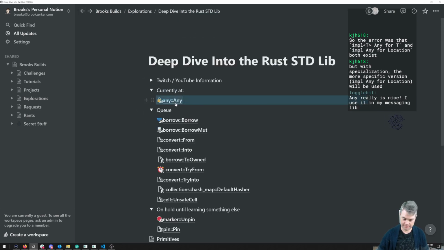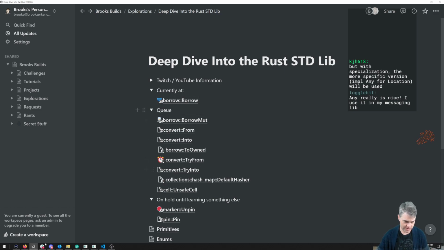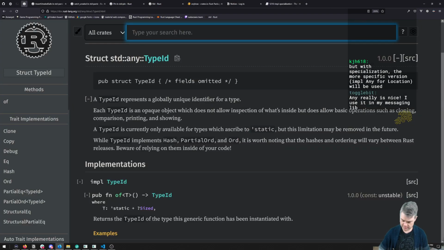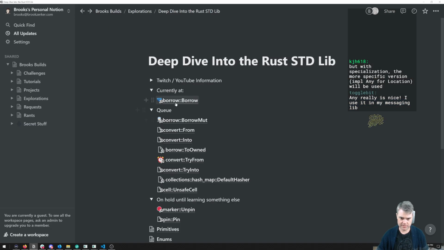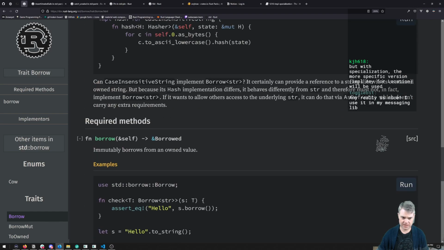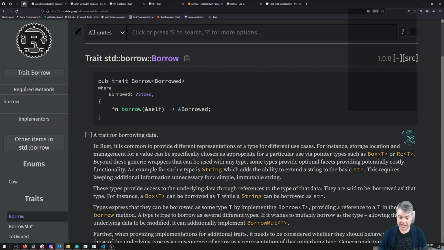All right, so it is 12:19. I'm getting really hungry, and so I don't know if I want to go into Borrow right now, because I don't know if I'll be able to properly do it. This is the standard Borrow one, right? Yeah, this is going to be fairly deep, we're going to have to go pretty deep into it. So I think we're going to leave this for tomorrow morning.